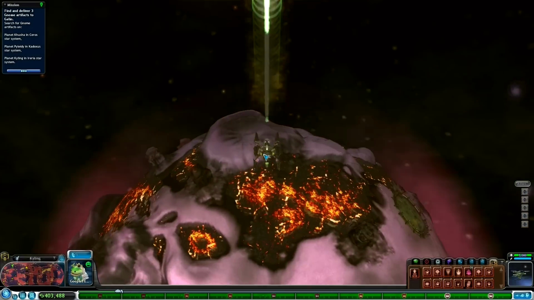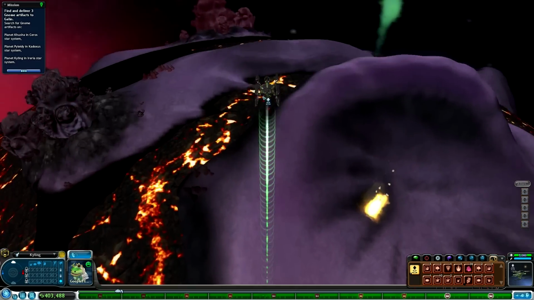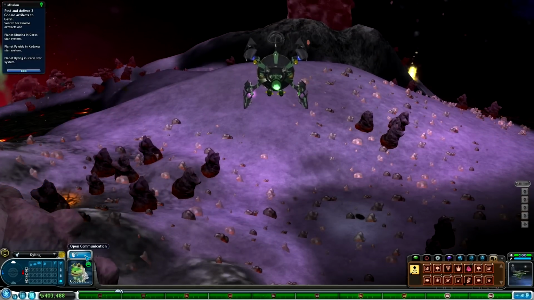Might be a bit of a problem when we try and steal an artifact from them. I don't know whether this is going to upset them, me taking this. It probably will, because literally anything in this game upsets everyone. There we go. Has that done anything? It doesn't look like it.